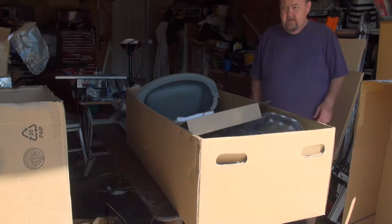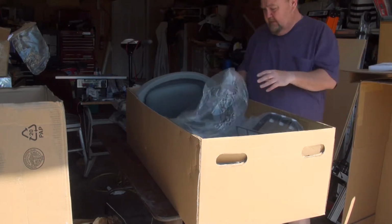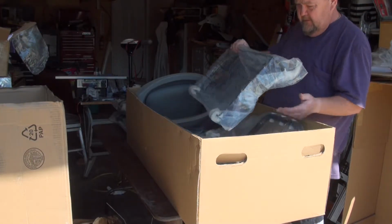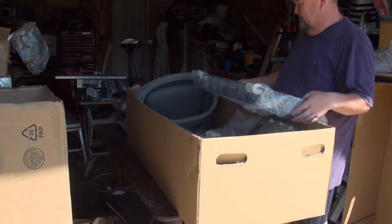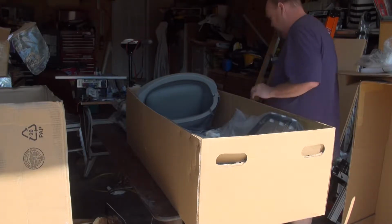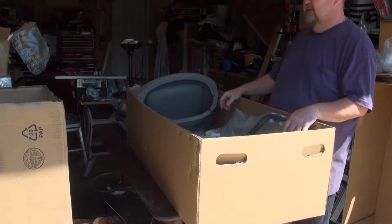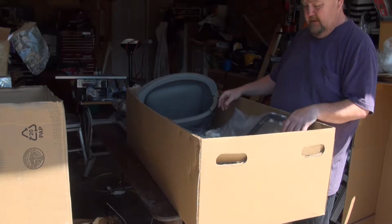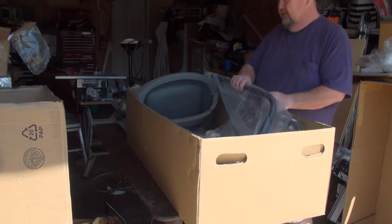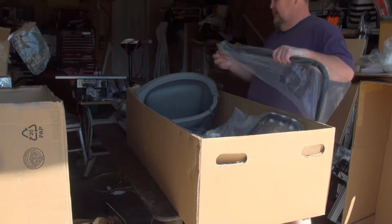Okay, so this is garbage. Okay, so here we have the tray. This is obviously in the back for the battery box and stuff. My goal is I'm hoping to run one of those booster pack things, or a motorcycle battery, so I don't want to carry a full 50-60 pound battery.